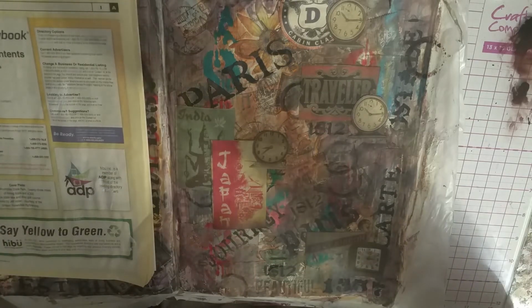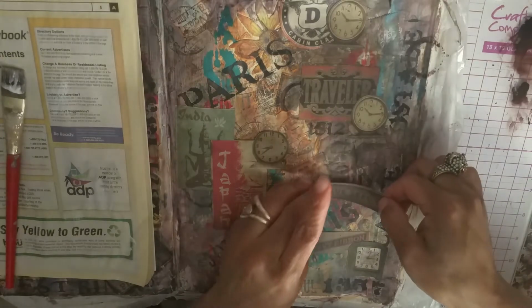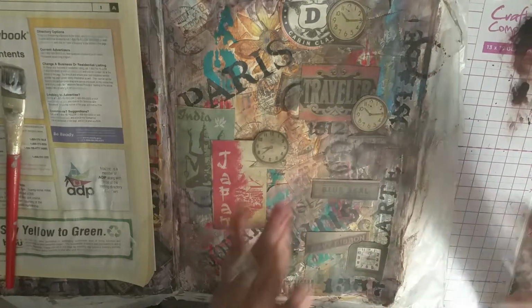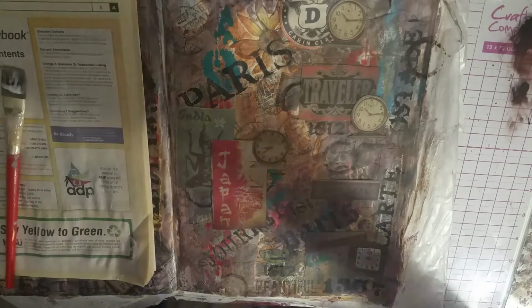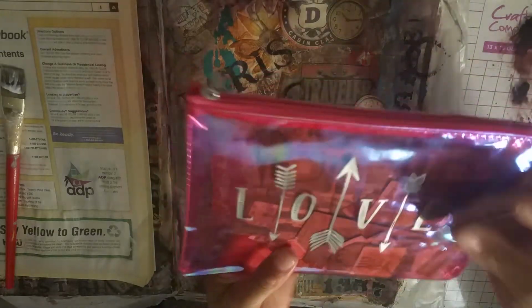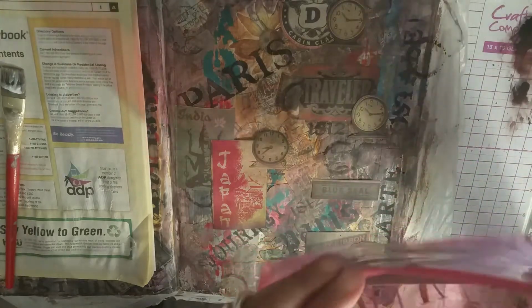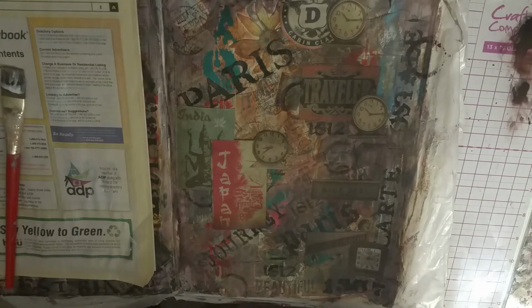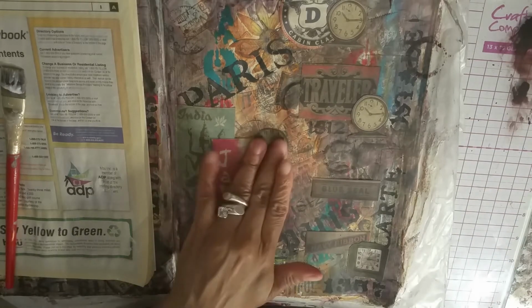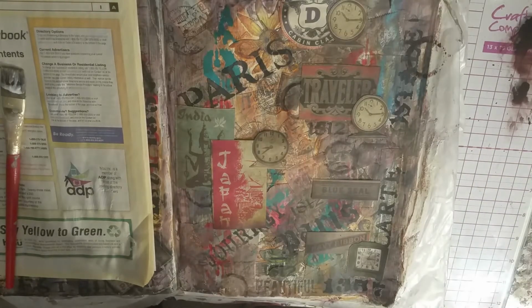And if you cut out a bunch of collage bits out of the Tim Holtz paper or any paper, make sure that you put them in a little pouch so you have them all saved. I took one of my Dollar Tree clear pouches and made my own little collage bit kit. So I'll put these in here so that I always have these. They're fabulous. Okay, so now I have all of my semi-focal points down, as I'm calling them.